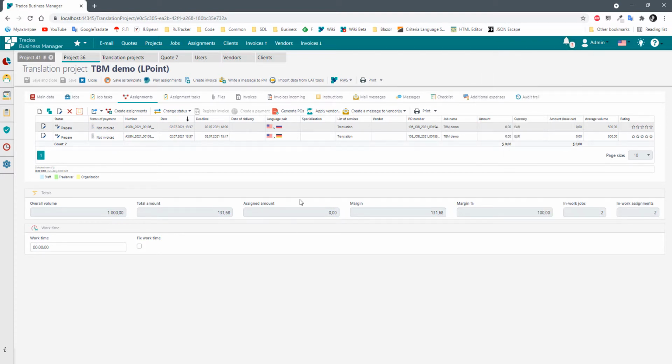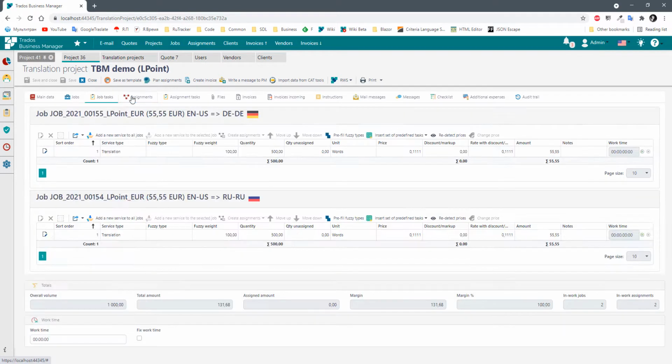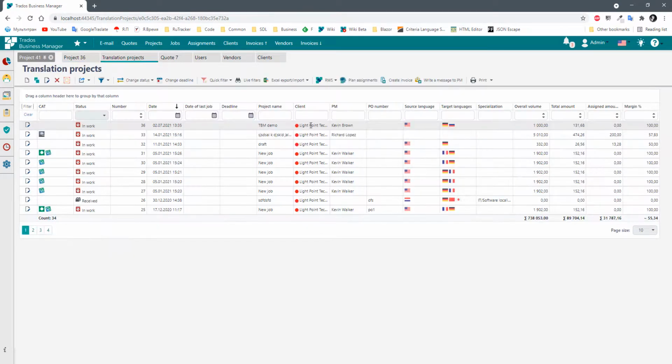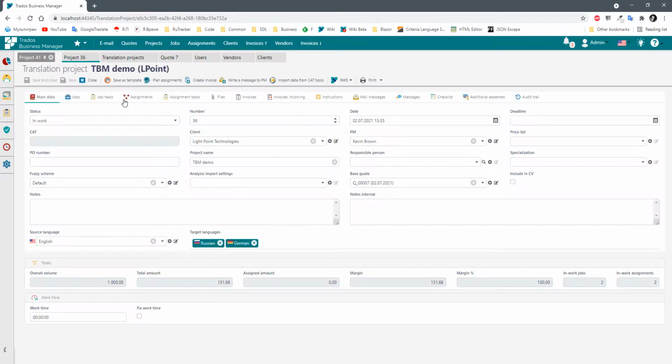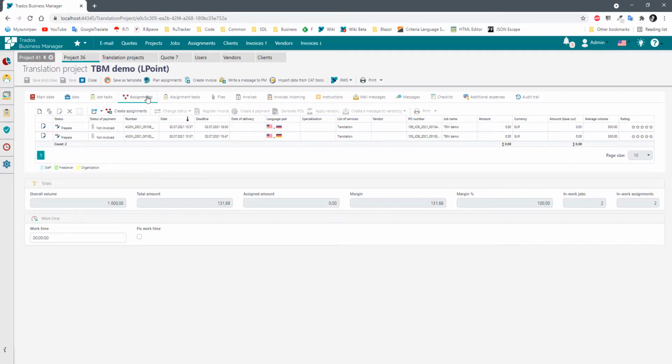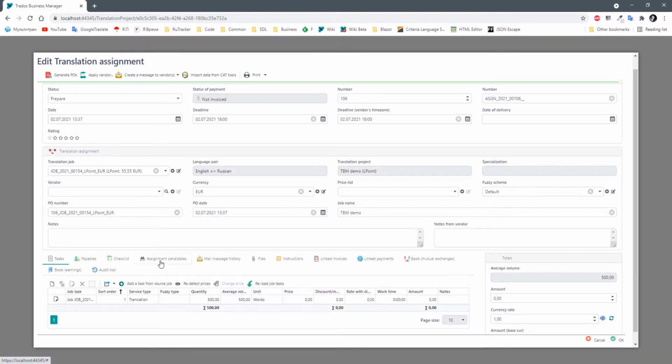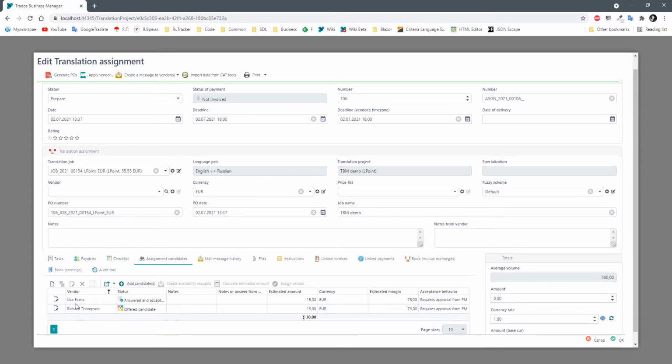So a notification arrived, and to see it, we have to refresh information about assignments, because this project is opened and stored in memory. If we get back to assignments and open, I suppose this one, this is the Russian one, and go to assignment candidates, you can see that Lisa Evans answered and accepted.